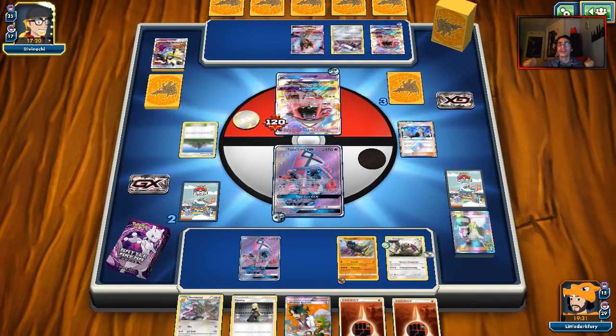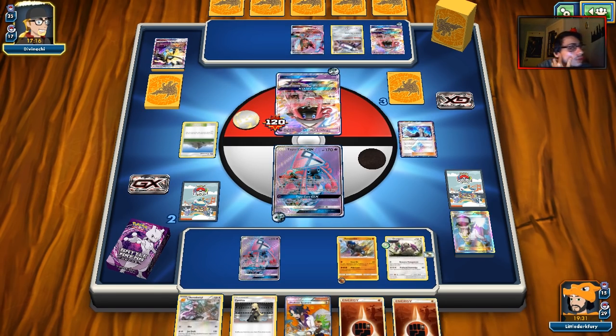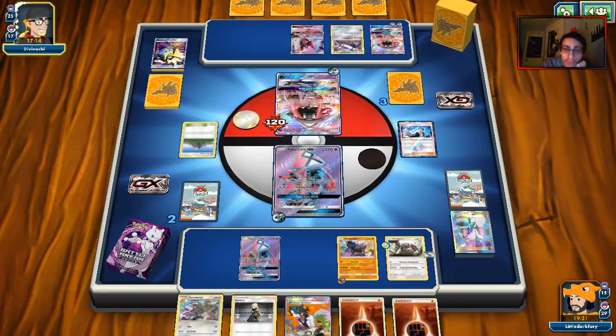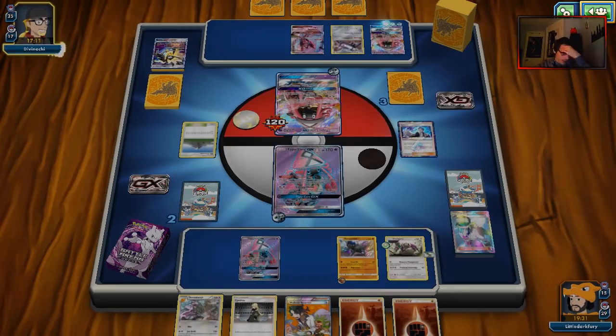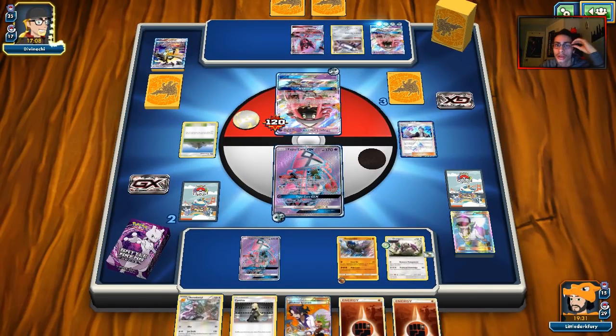I doubt he does. So he does the DC on the Lele, so that confirms I don't think he has the knockout. Obviously, he can't knock me out with this type of Lele. He has to go into the benched one. It wouldn't be bad to try and Wild Crash him at some point either. But I don't know. Hopefully, we can just draw Guzma to wrap this game up.